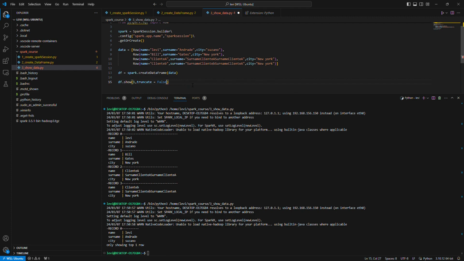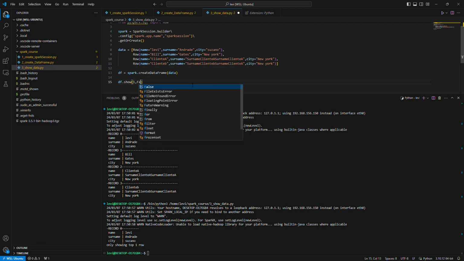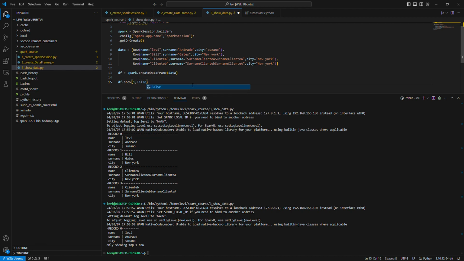When you do not pass the names of the parameters, that is a basic Python characteristic. You could pass the value of the parameter without calling the parameter name itself, like I did: I want false, which represents truncate, and false, which represents vertical.